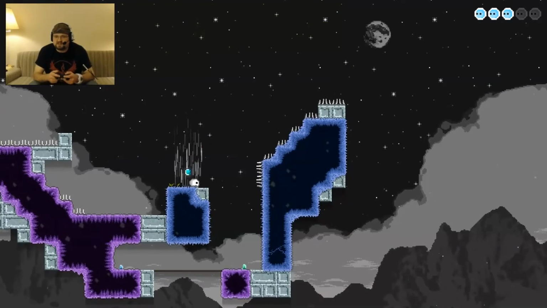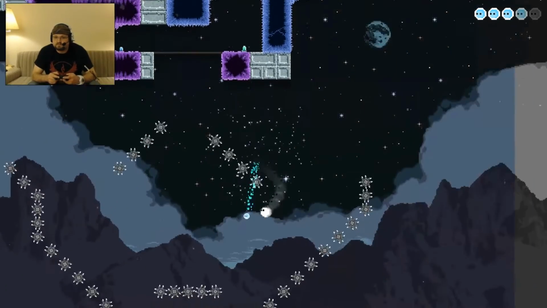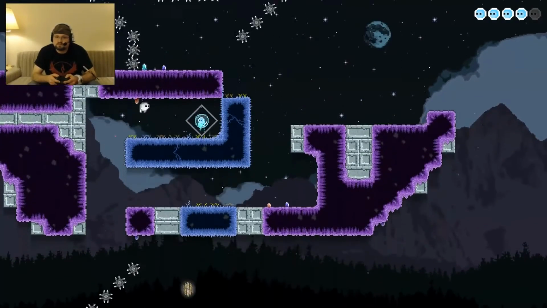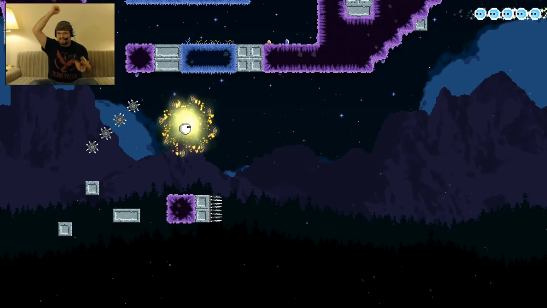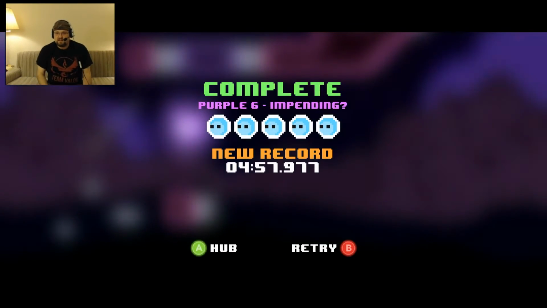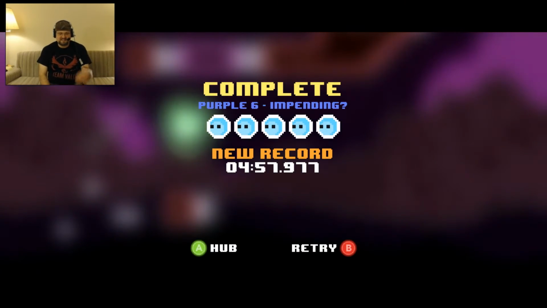Oh, whoops. Got a little careless there. Right. Getting closer. Almost there. Made it! Woo! Well, that was a lot of lives lost for only 6 levels. That's what I get for rushing.